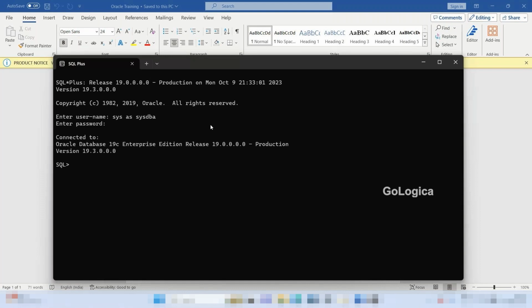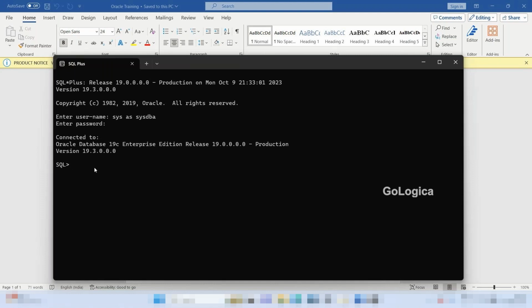So I have installed this Oracle 19C Enterprise Edition. I need to create some databases, and I need to download the SQL Developer to connect with this database. The SQL Developer interface will be much more user friendly.